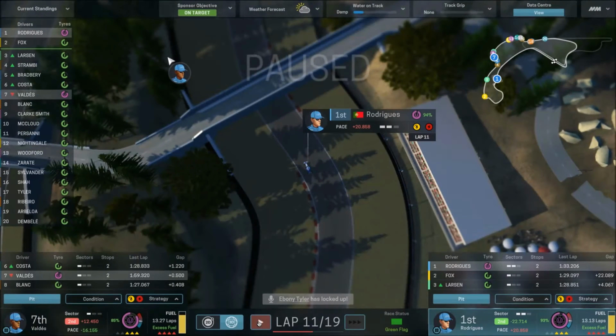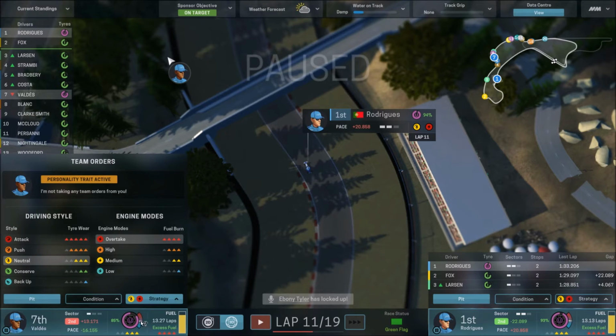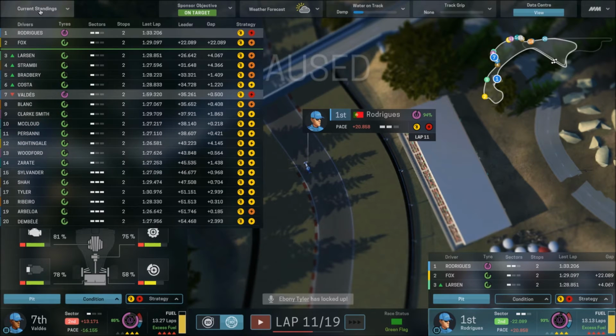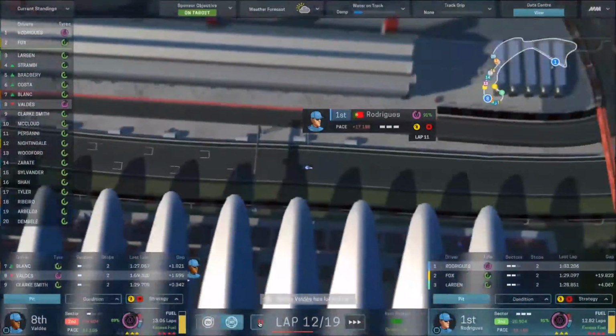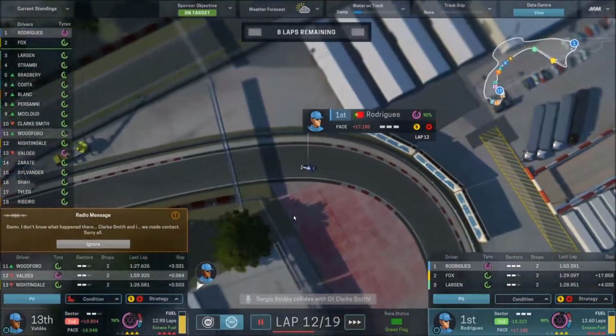Now, for some reason that I have yet to figure out, Sergio is falling back rather quickly. I mean, his tire temperatures are perfectly fine there. Everything looks fine. The brakes are a little bit low, but we're used to that. That's not anything new. So I'm not quite sure why he's falling back. Okay, I guess he was just that slow on the tires. Okay, everybody is on tires, so they're going to be coming in this lap, I would imagine.